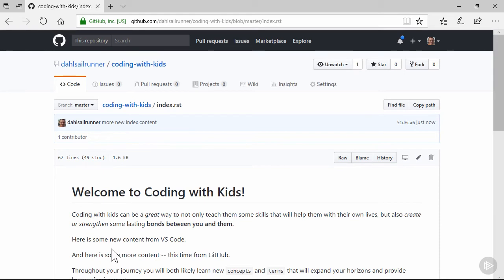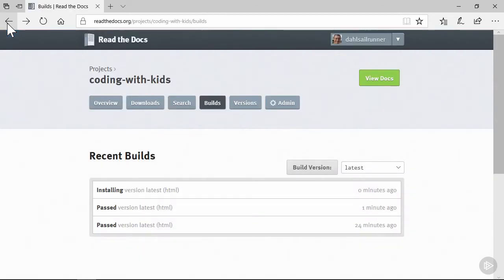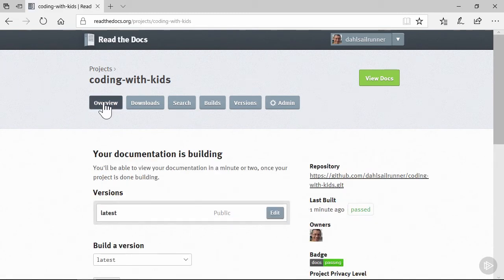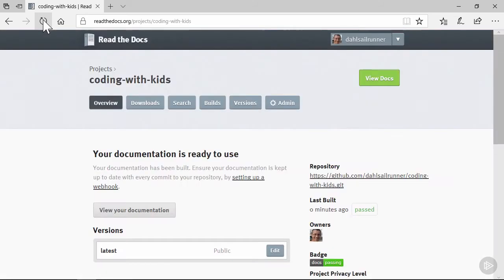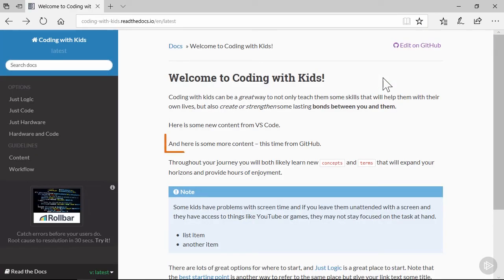When I do that, I go back all the way to the Read the Docs site, and we can see an installing build already shows up in the builds page. And the project page again shows that my docs are building. When I refresh the page to note that my build has completed, we can see the completed build on the Builds tab. And when we look at the published docs, we can see the change we made from GitHub. So CI/CD really is working when changes get made to this master branch. This is super cool stuff.